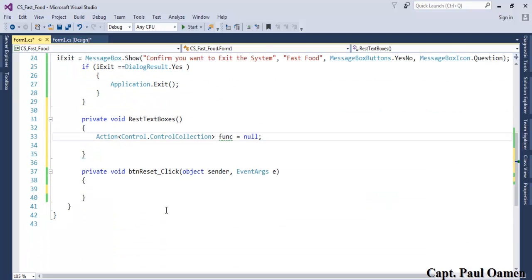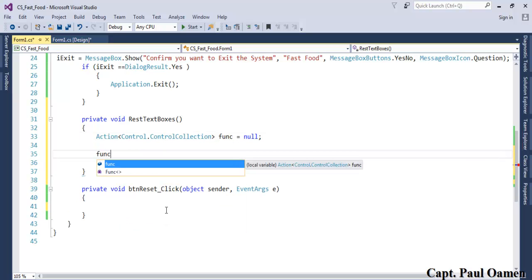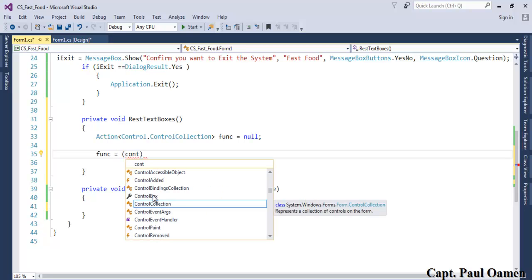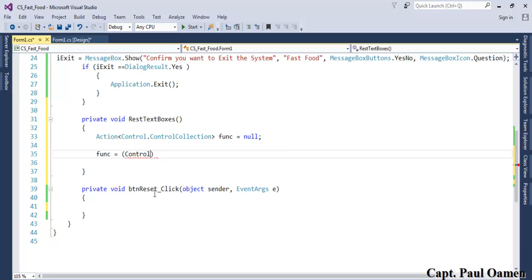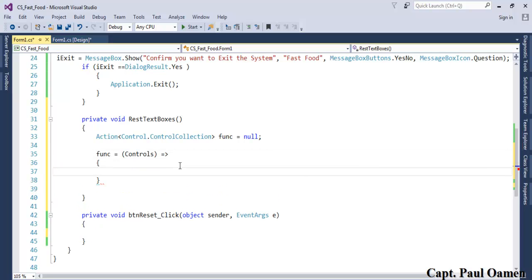Now the next thing we want to do is the function itself, let's say equals controls with an S. Okay, let's get that and just add an S to it, Controls, and that is meant to be that, and let's enter curly braces there.